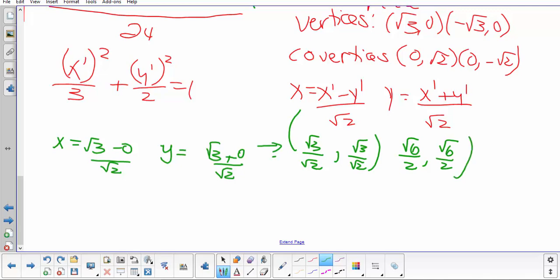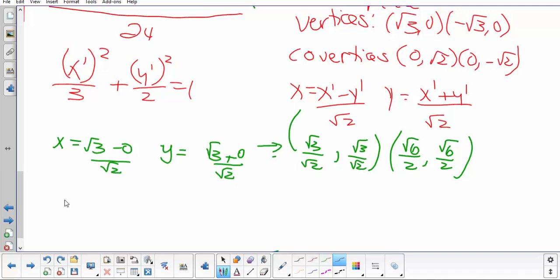And you're like, gee, thanks, Miss Brown, because root 6 over 2 is a whole lot easier to graph than root 3 and root 2 on a slanted axis. I know it doesn't make much sense, but we'll get there, where finding these points on the xy plane does seem to make more sense than finding them on the rotated plane.